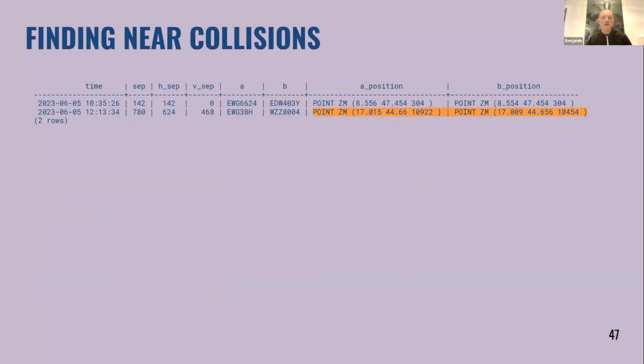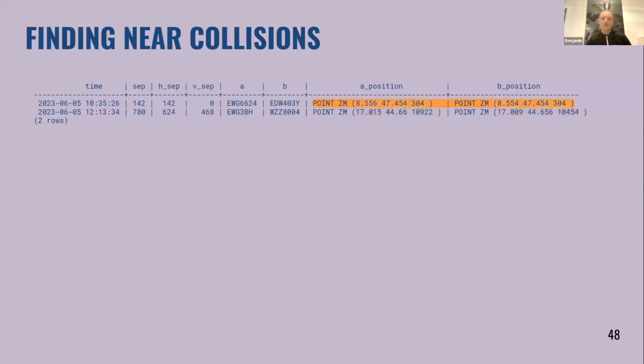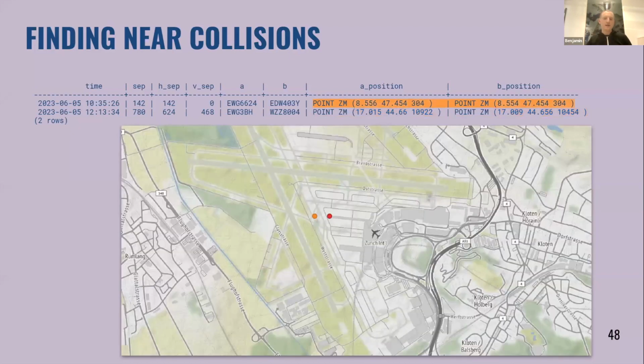So the second case where they came within 780 meters, it was one plane flying north and one plane flying south. And in fact, this is kind of a normal thing, because planes follow defined corridors, and a vertical separation of about 1,000 feet is pretty normal for airplanes. But then you're probably asking yourself, what about the other case where they had a vertical separation of 0, and they were quite close in the horizontal? Well, it just turns out it was 2 planes on the apron at Zurich Airport, so nothing really to be too worried about. And that's all I think I have time for today.